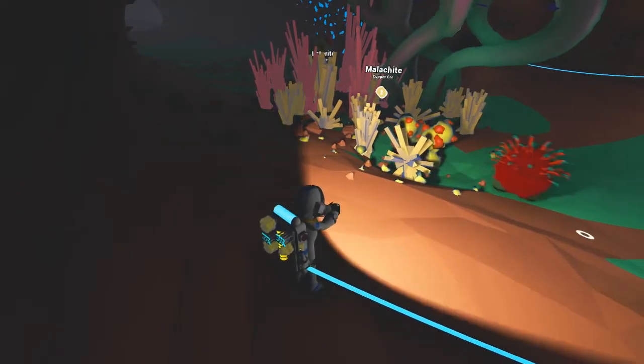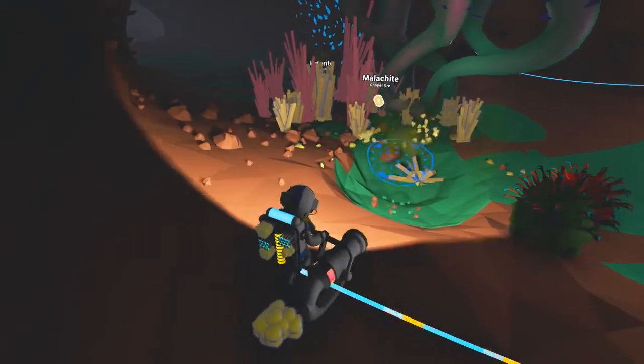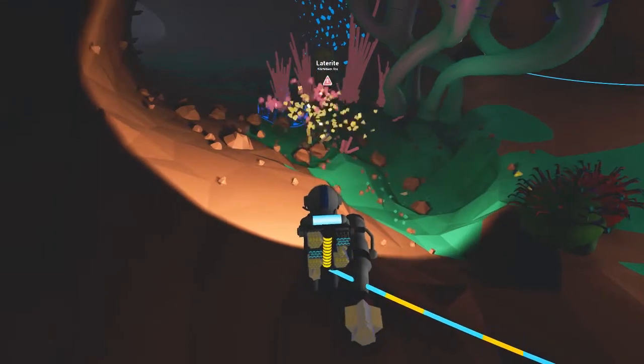Oh, hey. Hello, research. At the bottom of the green thing. Yeah, that's what I thought. As you get them free, they tend to explode. Their gas isn't as bad as the weird mushroom things, so as long as you're just away from them, you're okay there.